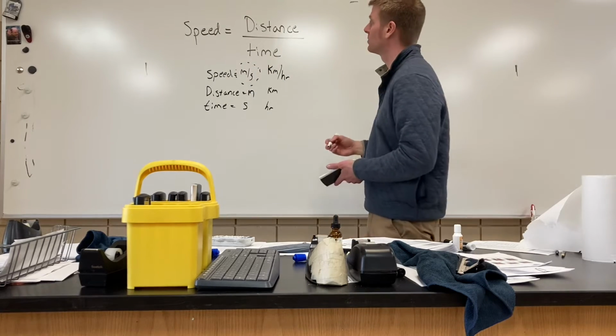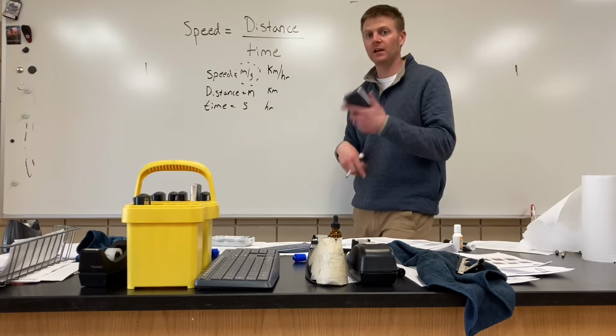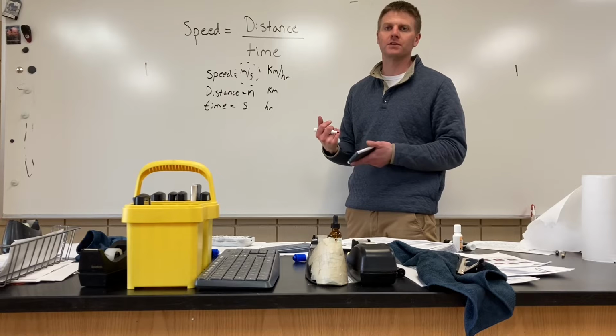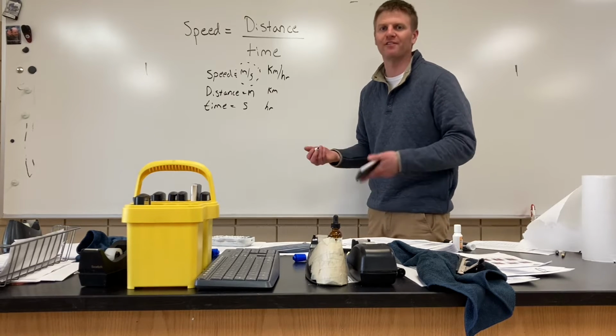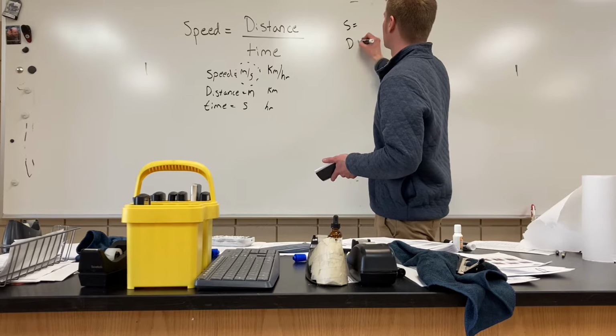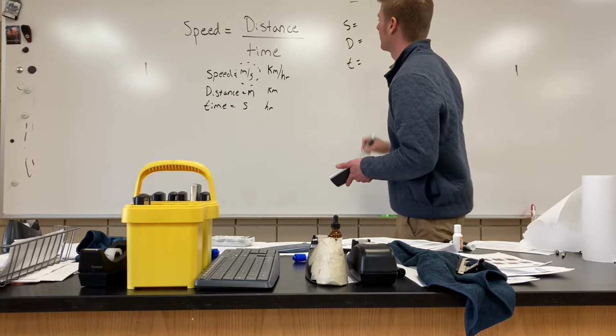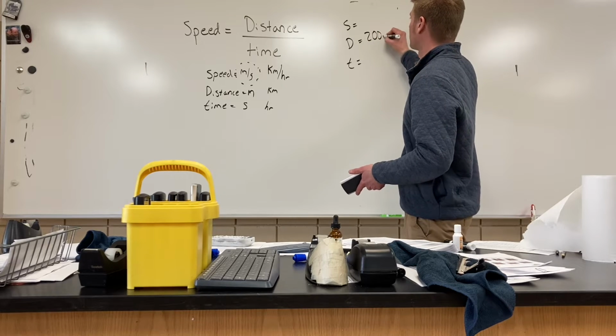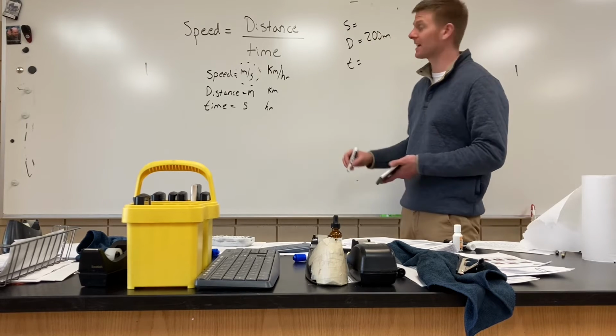So let's start with an easy one. Let's say that Fred is walking for 200 meters and it takes him 30 seconds. Okay, how fast is he going? So with each of these, you're going to have a speed, you're going to have a distance, you are going to have a time. Okay, so I said that Fred was walking 200 meters and it took him 30 seconds to travel that far.